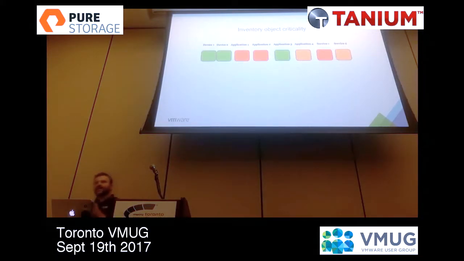Now, when you're looking at the dependencies that are associated with each one of these objects within the infrastructure, it's important to understand how critical each one of these components is to your business itself. The easiest way to approach this is to look at the applications in your environment and what would happen if those applications were to go down or not be available to the business. If you approach the business owners and say, hey, if this application goes down, how is that going to affect the business? Then they can start providing some information for you, and then you can populate this.